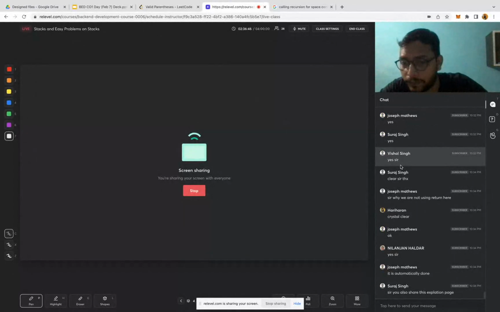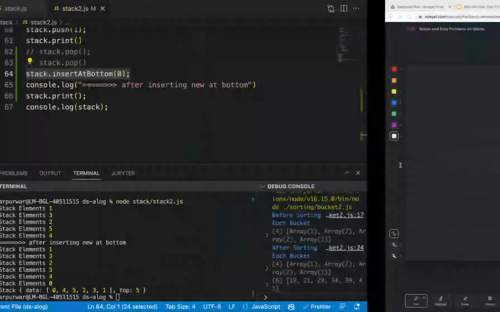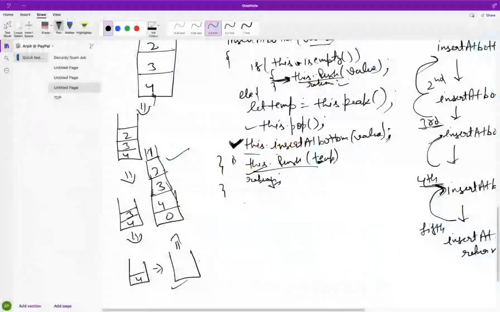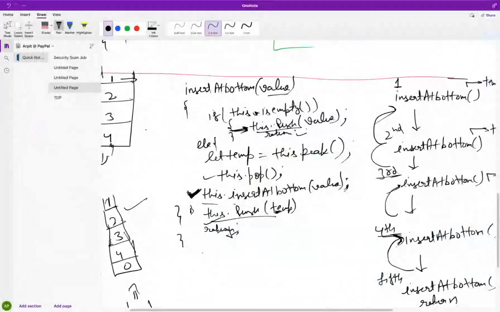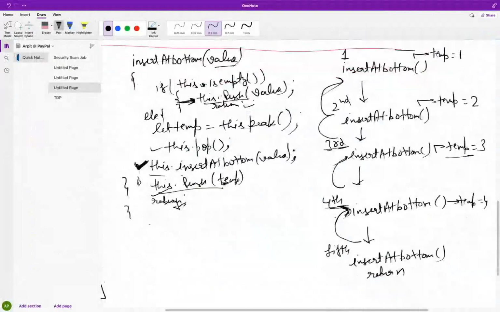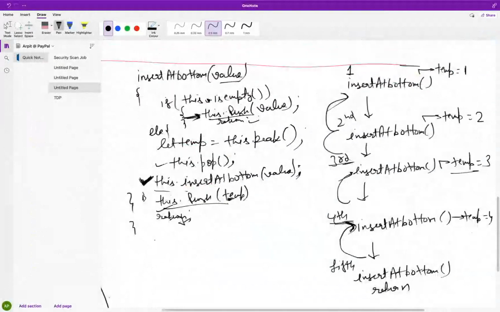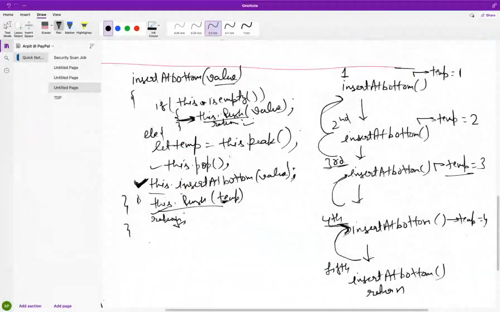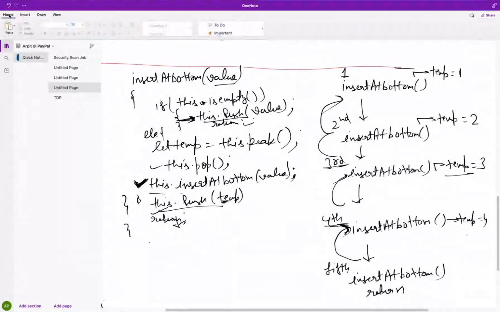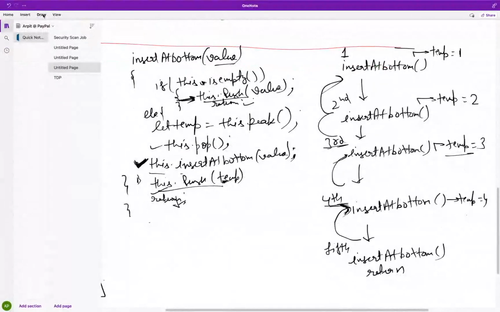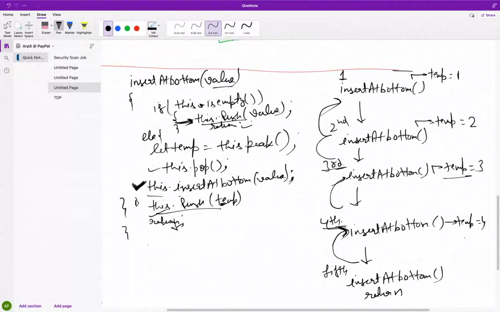It is automatically done. Yes. Sir, you can also share this explanation page. Which one? This one. How will I share this thing? You guys want to take a screenshot or picture? That would be better, right? You guys can take it for this.